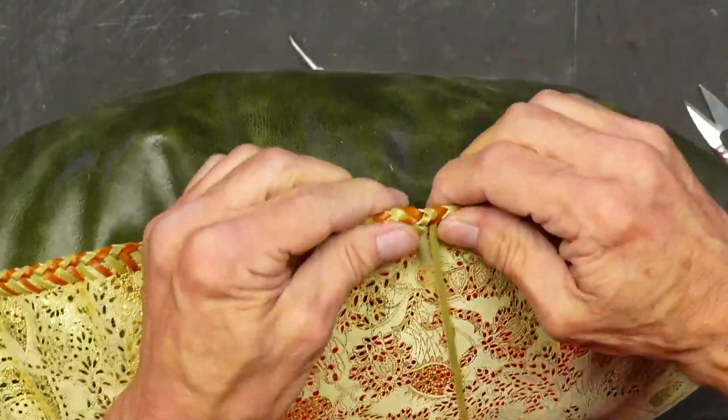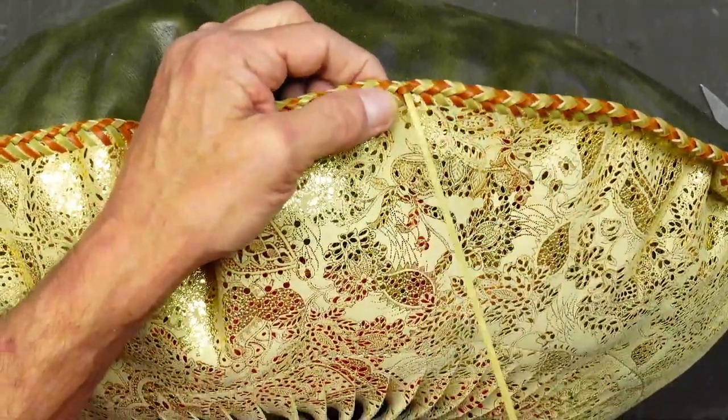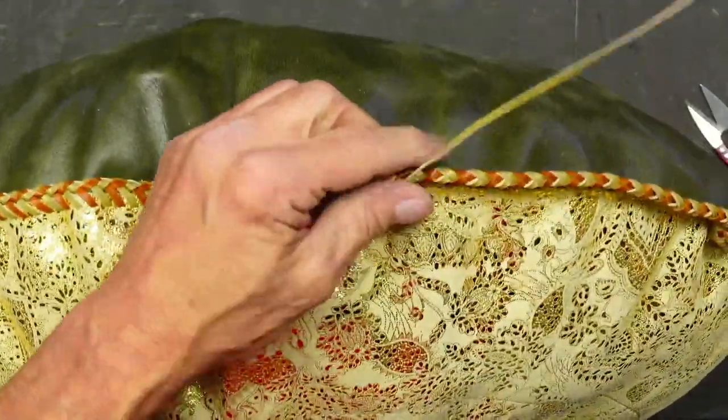All right. The colors came out. Eternally, it's a word somewhere. Sounds like a garden vegetable.